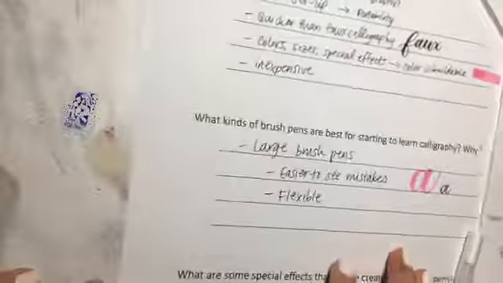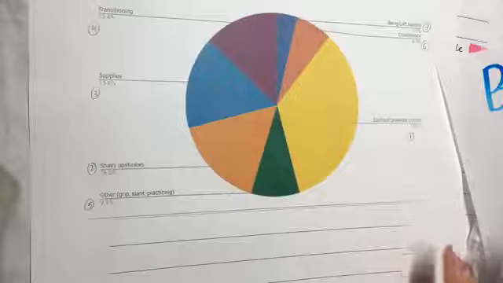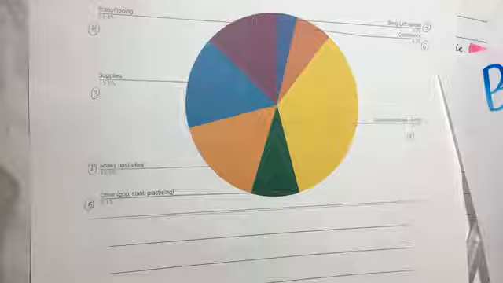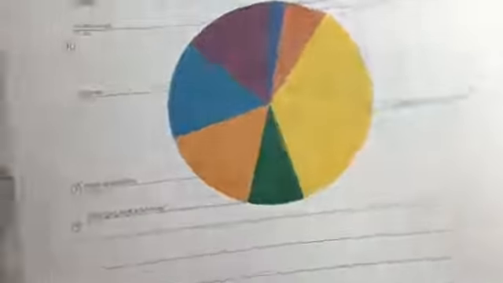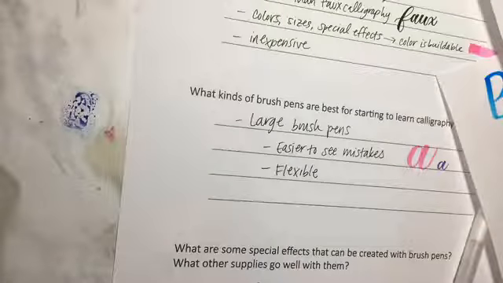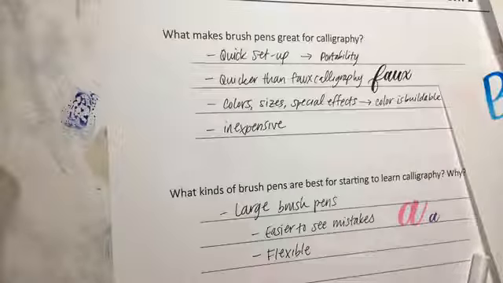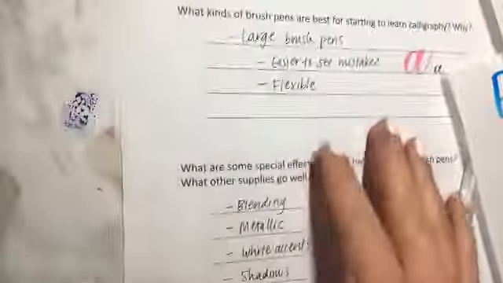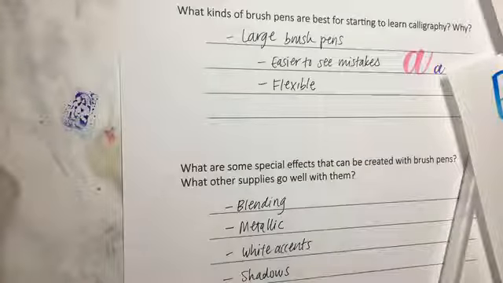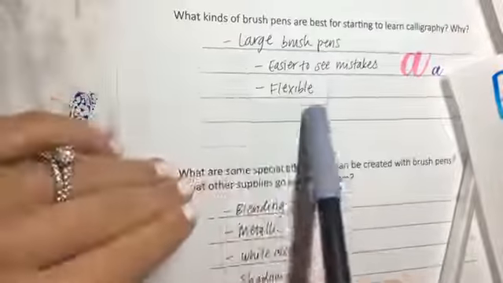So just to kind of review what we've talked about, we talked about benefits and challenges of learning calligraphy, and hopefully the challenges part, this pie chart made you realize that your struggles, you are not alone in this. There's lots of people who have trouble with this kind of stuff, and that's because brush lettering is not easy. There's lots that you'll need to learn if you're interested in learning how to use brush pens for lettering, but there are lots of things that make brush pens great for calligraphy, like we talked about today, including the special things you can do with it. So if you're interested in learning brush lettering, we do recommend using a large tip brush pen to start for the reasons that we mentioned.